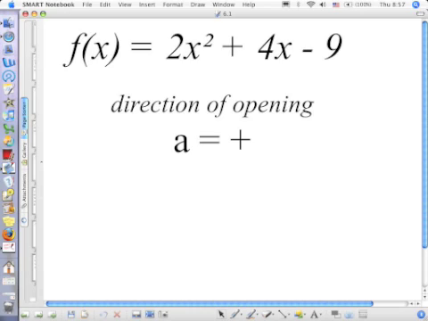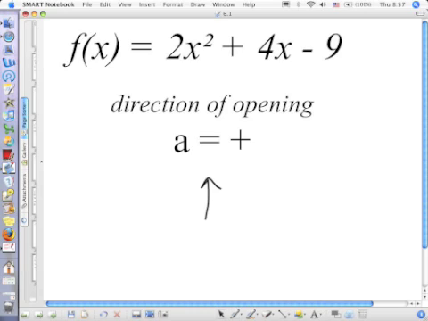Okay. We are going to work specifically on this function, so I would write it really big. Okay? Because we're going to be learning all the things that we need to know to be able to graph a quadratic function. Write it big so you only have to write it once. F of x, a function of x. Somebody remind me, what is f of x the same thing as? Y. Equals 2x squared plus 4x minus 9. What is a? 2. What is b? 4. What is c? -9. Very good.